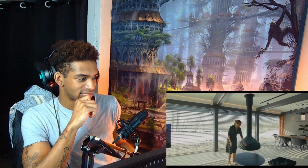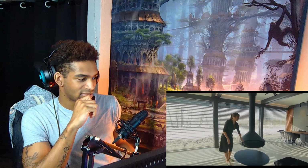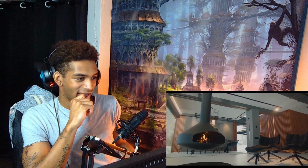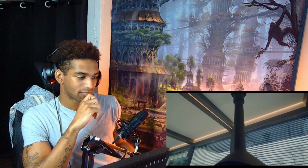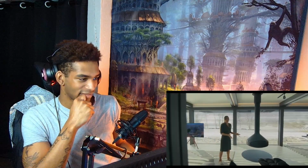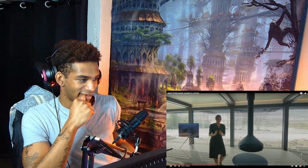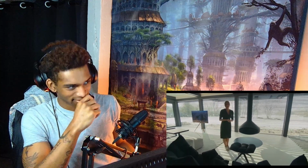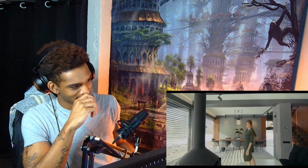You can also spin it around and put it in any direction you want, but I normally keep it just in the middle. And I think to have a fireplace in such a cold country as I live in is a must, because during the winter it just brings this coziness and extra warmth into the house. I really do love this fireplace. It is one of my favorite places for sure to sit in the evenings, read books, and just enjoy your free time.